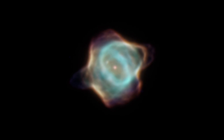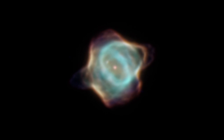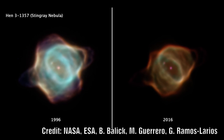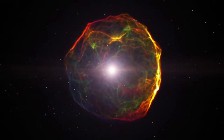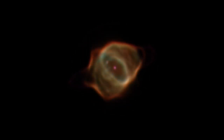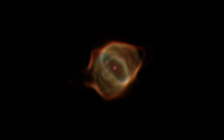The Stingray Nebula is comprised of gas and dust thought to have been expelled by its central star. The star will continue to heat up the material as it expands outwards, causing the gas and dust to become ionized and glow. The data from the Hubble image reveals a rapid change in the light emitted by glowing nitrogen, hydrogen, and oxygen. Specifically, oxygen emissions dropped in brightness by a factor of nearly 1,000 in this time period. The nebula should be getting larger with time, but here it is fundamentally changing shape and getting fainter, and doing so on an unprecedented scale. It is not growing larger, and parts seem to be shrinking. So how can they explain this in their current models?